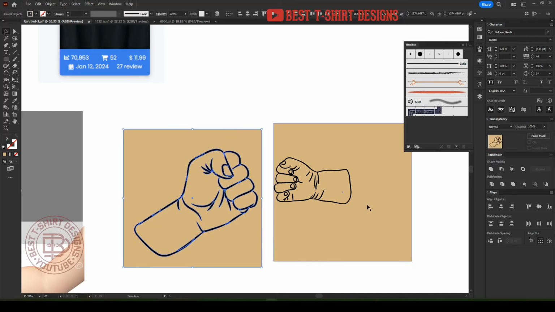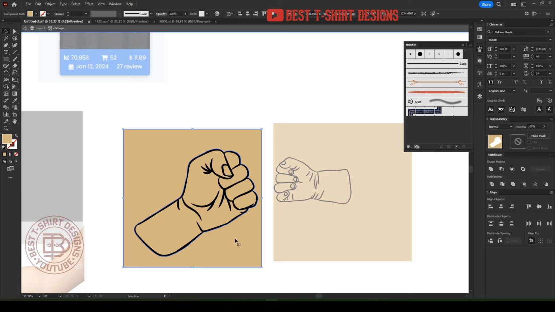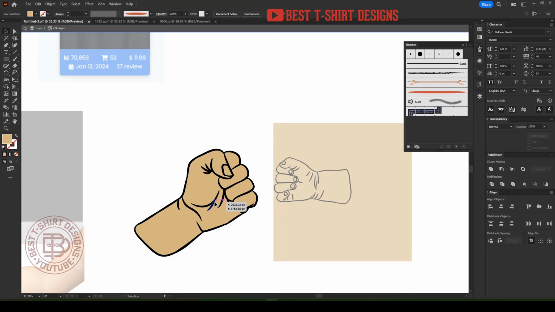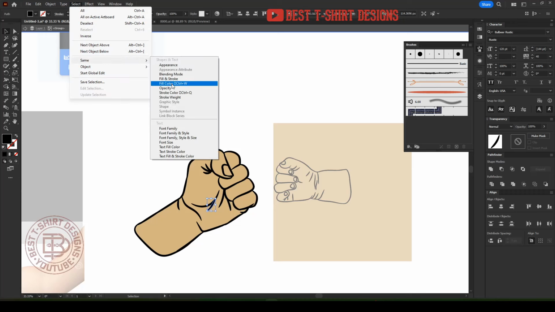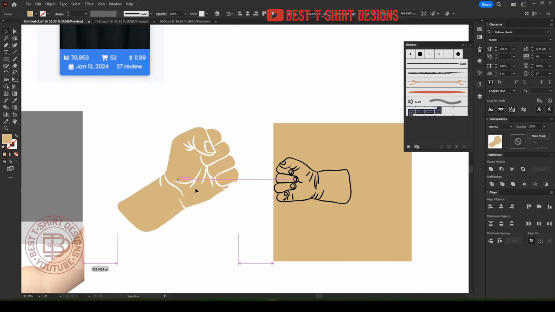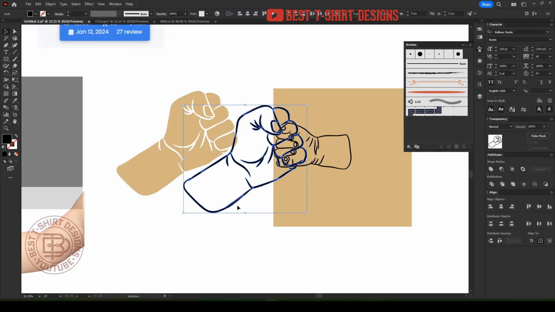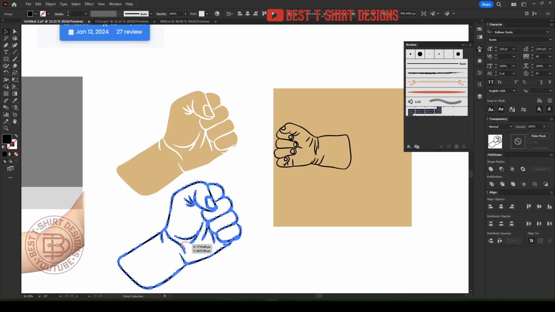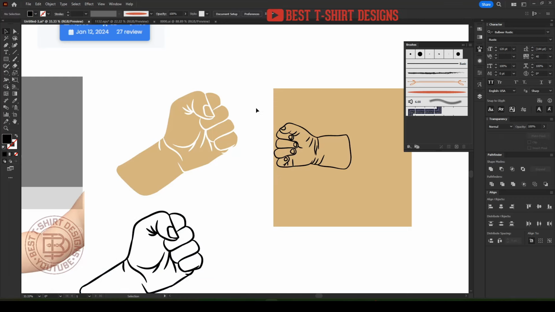So I am selecting these two, and then I am going to click on this trim. So trim is going to trim out everything. Now I am going to delete this outer part. Now selecting any black color from the image, and go to select same, and then fill color, cut it. So as you can see, we have this shape. This is the inside shape or the fill shape of our hand, and that is what we actually need. So I'm going to keep it here.